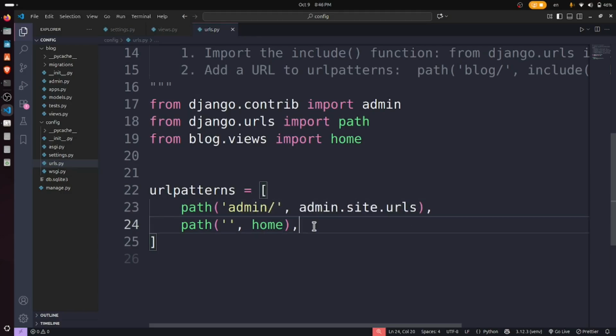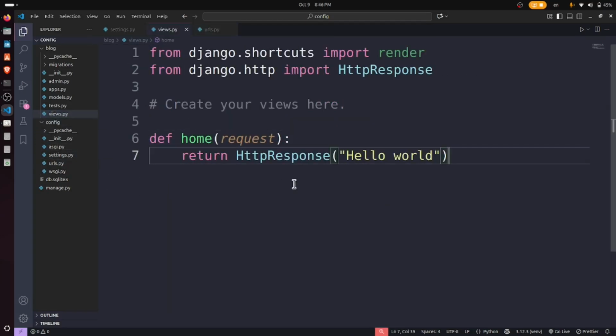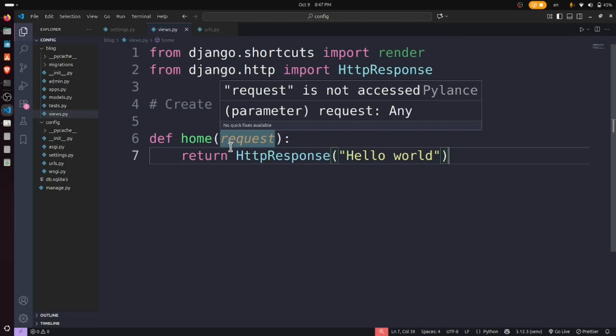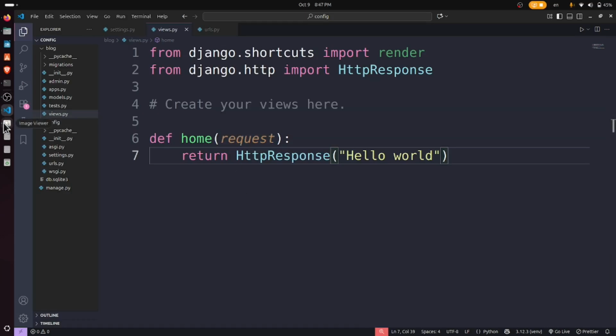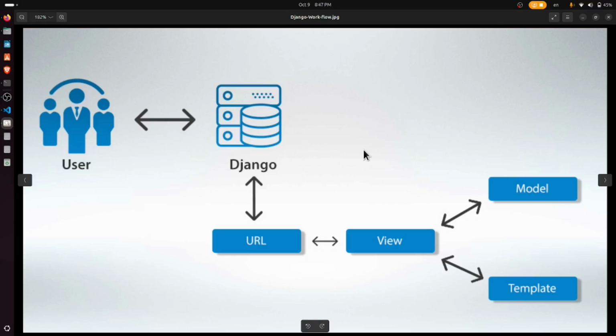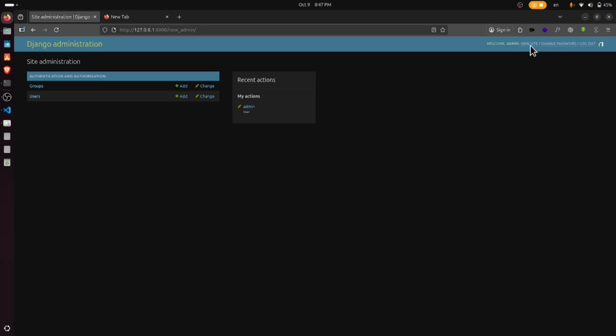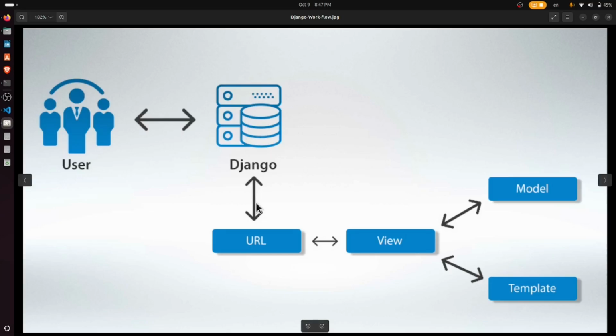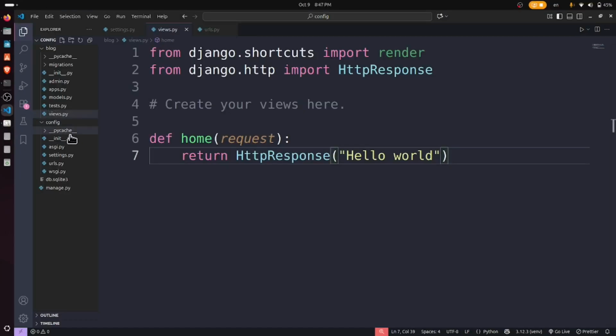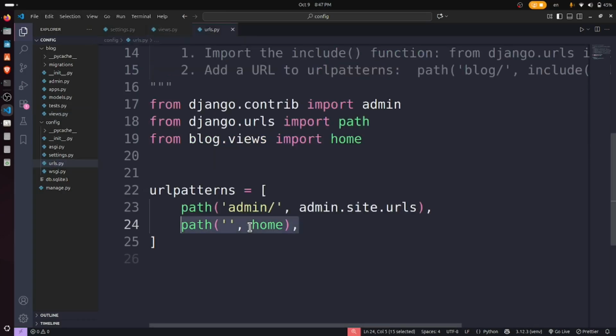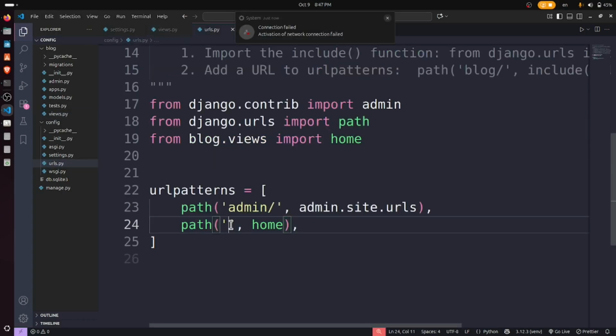So here is one view we have. This is the URL, and we have a view here, home, and everything is clean and very good. Now you may know this. When a user requests the simple page, the server will check the URL. There is only one URL we have here, because it is in the root directory, the root URL.